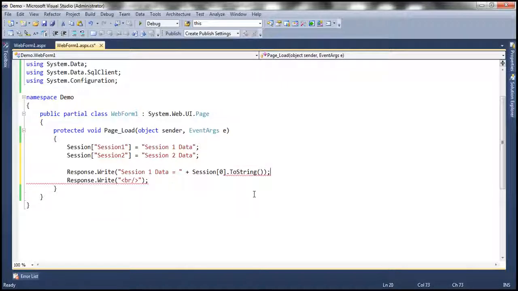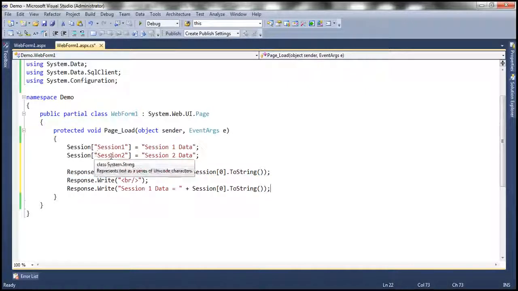And then let's say I want to retrieve the data that's present in the session variable with key session2. Now here, to retrieve data from the first session key, we're using an integral indexer. Here, let's say I want to use the string indexer, so I just use the double quotes and then specify our session key, which is session2. And let's change this hard-coded string here to session2 data. Now let me go ahead and run this.